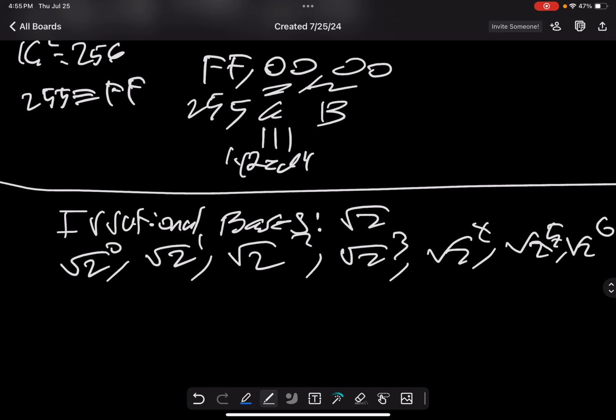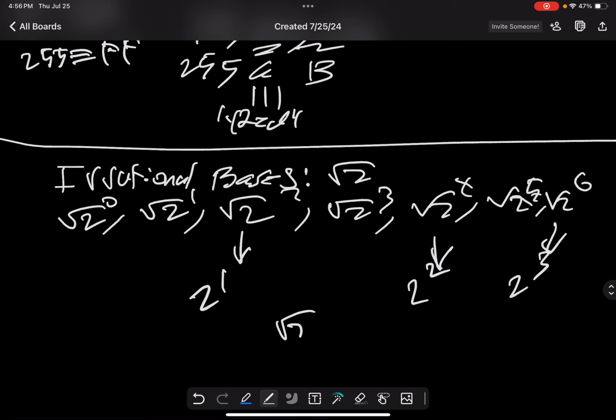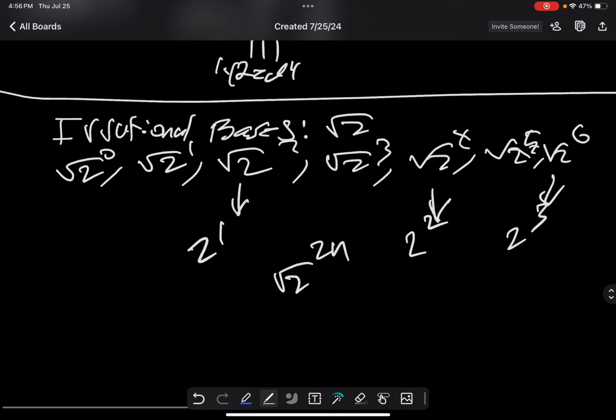Those represent real powers. And more specifically, it's very similar to base 2 in that, for this term, it represents the base 2 system to the power of 1. This represents the base 2 system to the power of 2. And so on, base 2 system to the power of 3. And so for any square root of 2 times 2n, right, even number, it just represents 2 to the power of n. So that's cool.